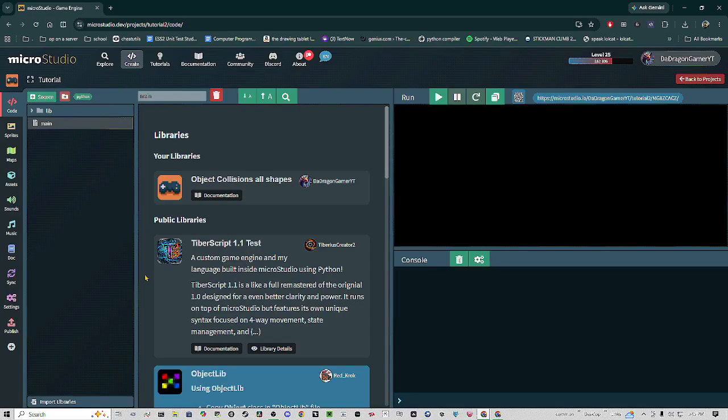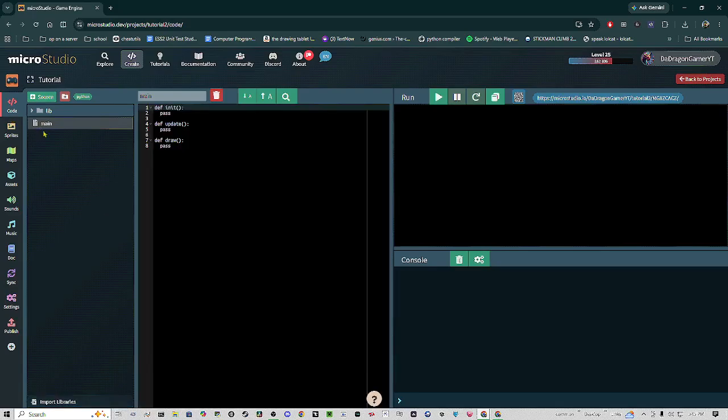But anyway, let's now go to main over here in the file folder. First let's create our player by first going to init and then writing global and then space player.